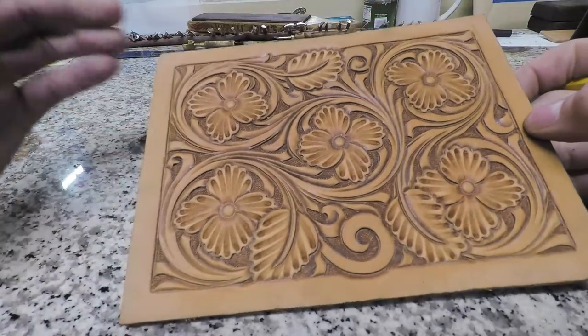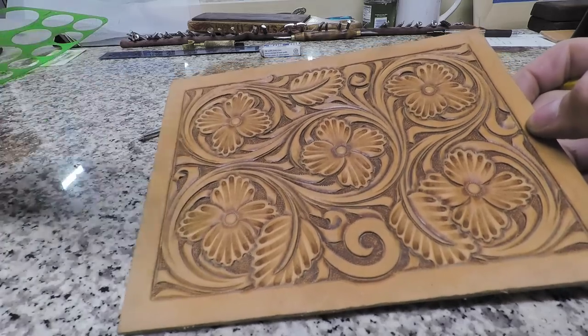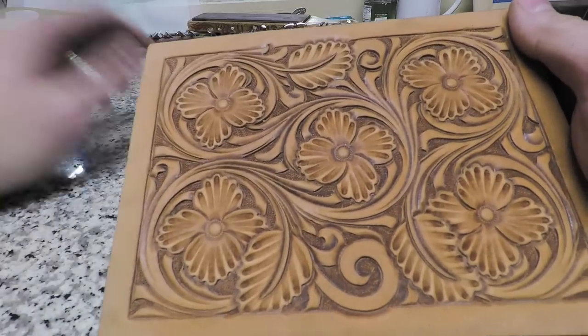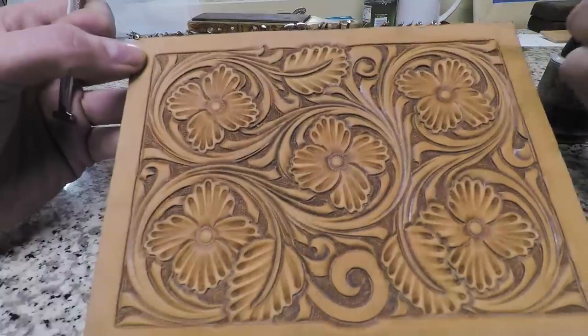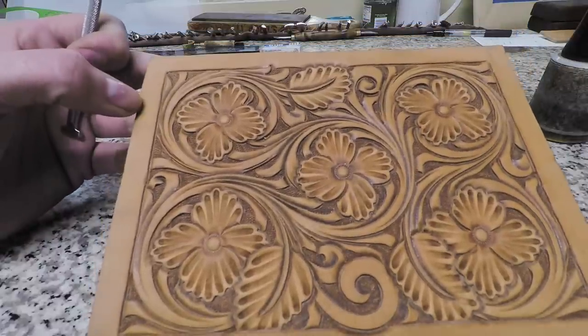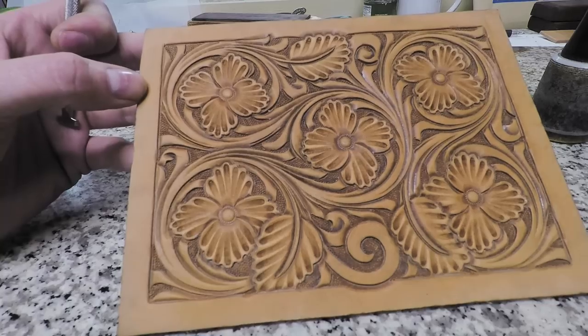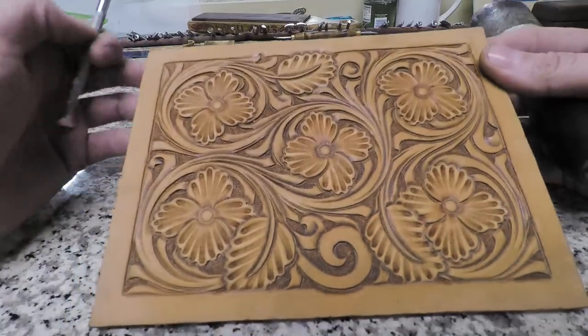And so your pear shading is just like anything else. It's adding depth, it's adding more effect to it, more movement. It's just like shading if you're drawing a picture with pencil or something. You can add more depth to that by changing the way you shade it and changing some of the shadows. And that's what we're trying to do, add a little bit more depth and a little bit more movement. And so now we're going to work on the vine work.